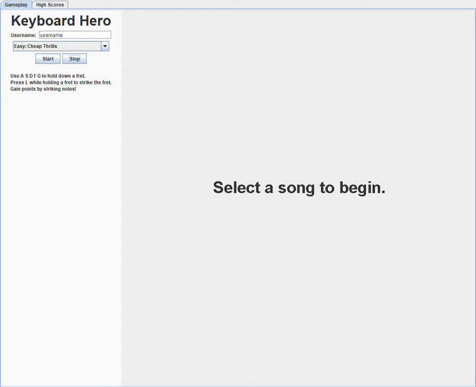For my final project in Advanced Programming Techniques, I made a game called Keyboard Hero. Keyboard Hero is inspired by Guitar Hero. Guitar Hero is an Xbox game where gamers can play along with pop and rock songs holding a virtual guitar, playing notes as they appear on the screen to gain points.